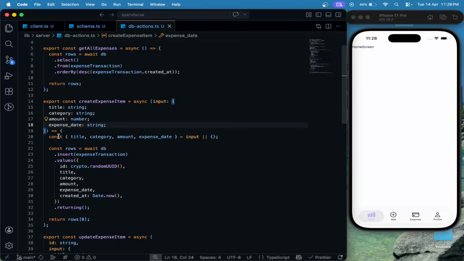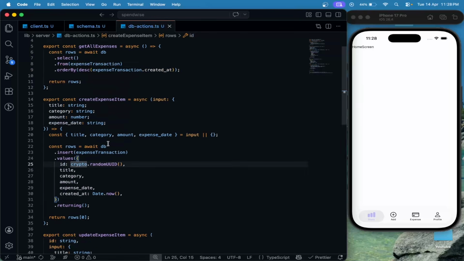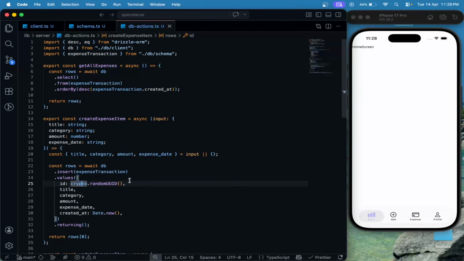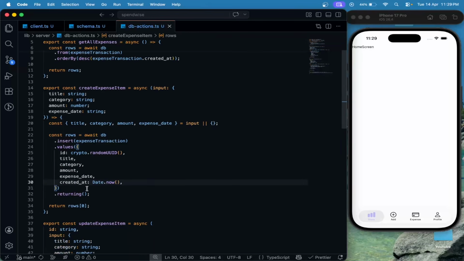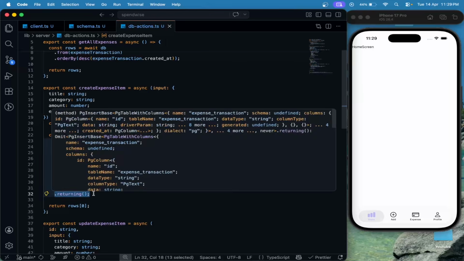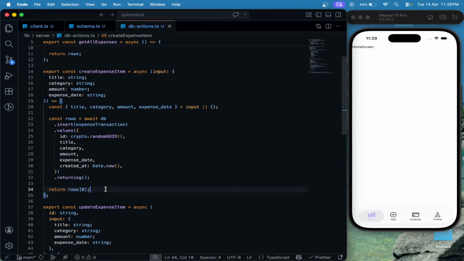So we are destructuring all of this input, and we are saying db.insert, and we are passing the table, the expenseTransaction, and then for values we are defining the id using crypto.randomUUID, then the title, category, amount, expenseDate, and for the createdAt we are saying Date.now. Then here we are saying dot returning. It means it will return the created expense. We will return rows[0].